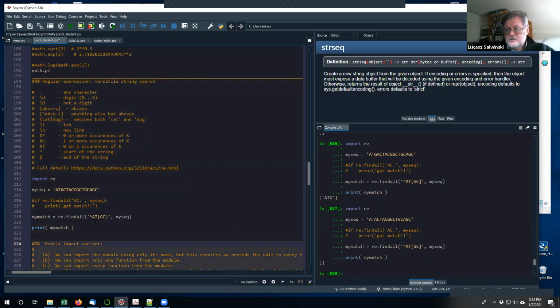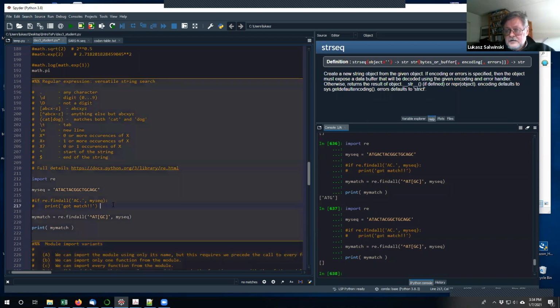So this simplifies searches through strings, because you can specify an expression to your taste, and then you're going to be able to run a test in a simpler way than writing complicated loops to analyze strings on your own. So regular expressions in general simplify splitting text or finding motifs in a text, and in this context they are very useful. Here the assignment returns you whatever was found. If we don't care how many occurrences and what exactly the patterns are, we can use find all as just a test to find if a given pattern is present or not, by just using it in an if statement.